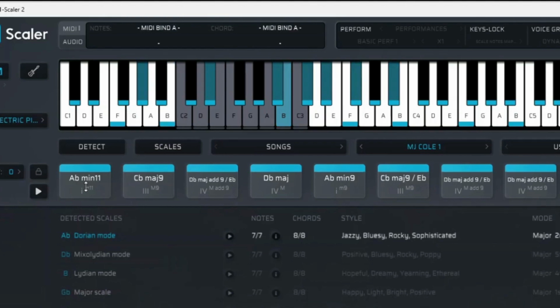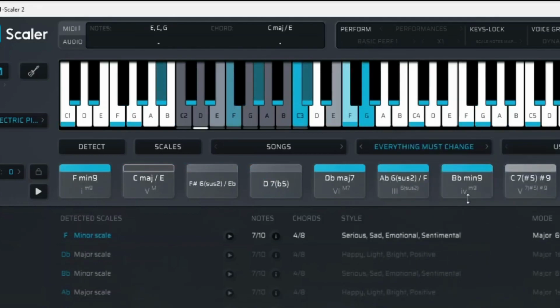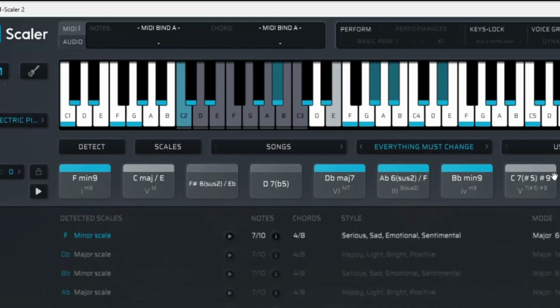So let's just play them with a keyboard. And there's another one also I liked. I think it was CC Rogers. Really like those chords and the way they go together. They're so complex. They're not something I would be able to write myself. Too complex for me, but useful chords that you could use, in a really cool sounding sort of jazzy, funky sort of sound. And you have to kind of open your mind a bit because you want to try different sounds. And we're going to go through that in a second.